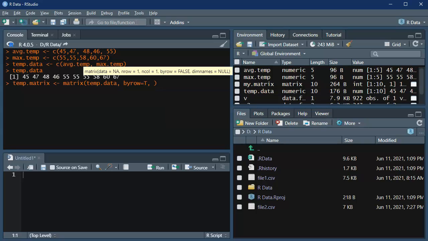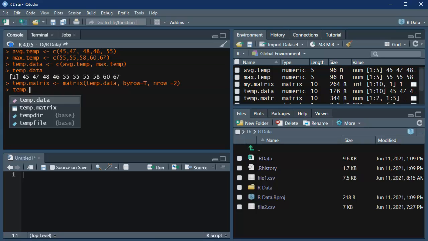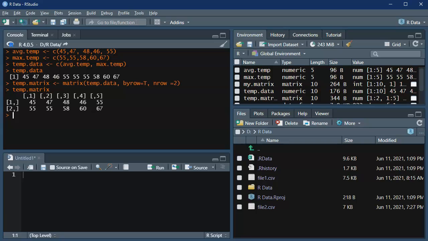The data is going to be filled by row, and with the number of rows set, if I now list the matrix, I have that. So now the information is listed by matrix.